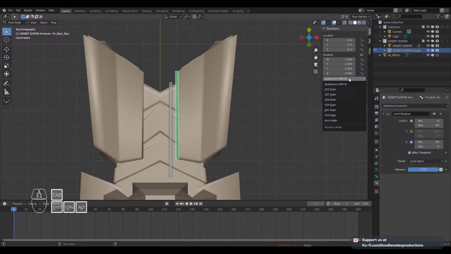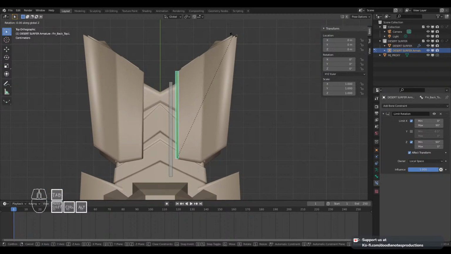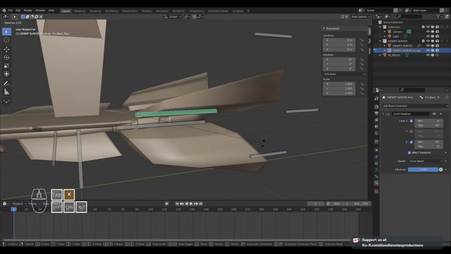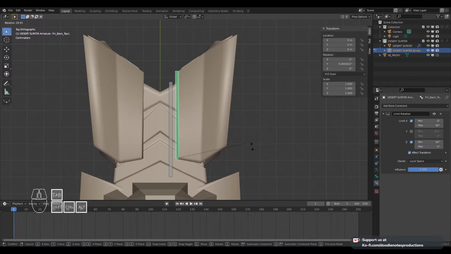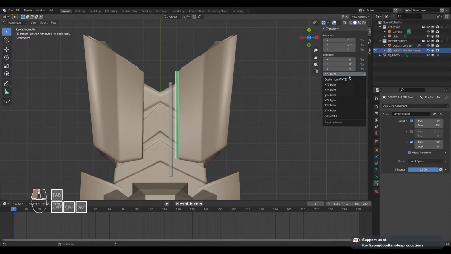Rotation item. I'm gonna try to go with XYZ Euler. So RY is rotation like that. RZ is supposed to be like this. RX like this. So sometimes bone constraints can be really confusing. I mean, are we supposed to be editing? No, it's supposed to be this one. Just switching into Euler did not make it work anymore for some reason.